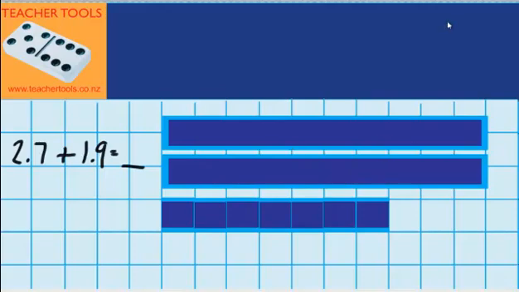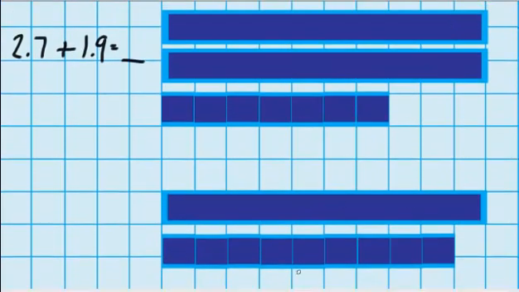Well over here you can see I've got my 2.7 and if I go down a little bit you can see I've got my 1.9. Now since it's an addition question I'm going to be combining these two groups. So let's start by moving some of these tenths up here.